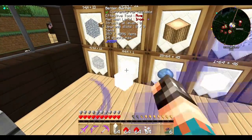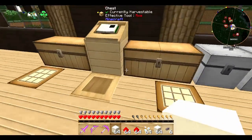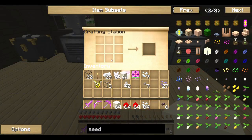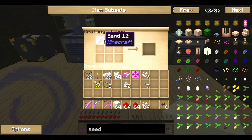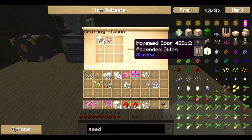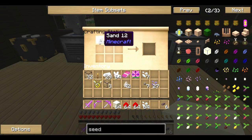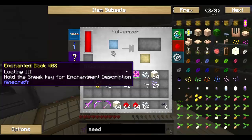Surely, there we go. Right, so we're going to close this door, as I can hear spiders and all sorts of shit. Right, we're going to go like so. And this is a way of basically doubling everything you have. So you put sand in. We get some fluid crystals. No, we're not. It's fluid dust. Damn it. I'm such an idiot. Where's the pulverizer? That'll do. Thank you.